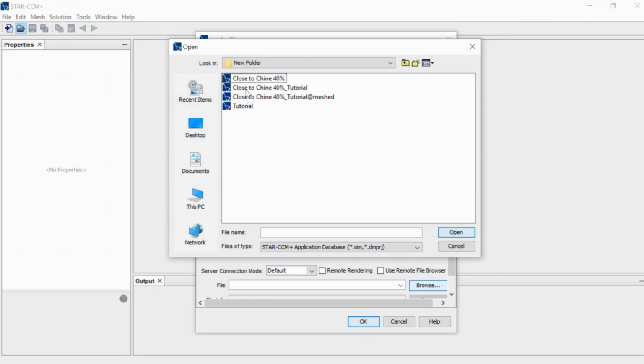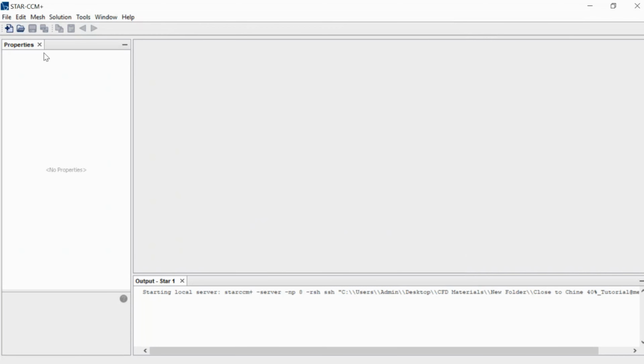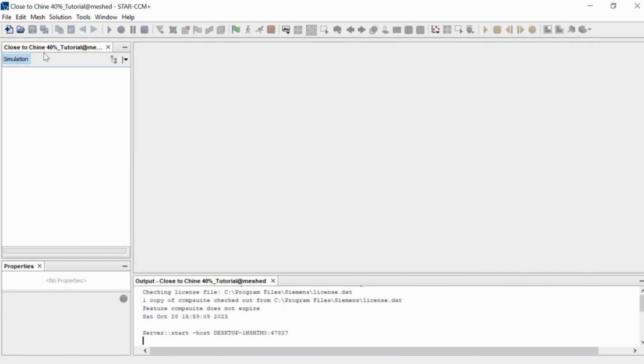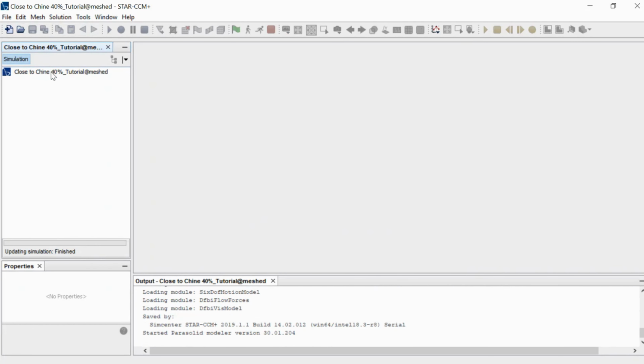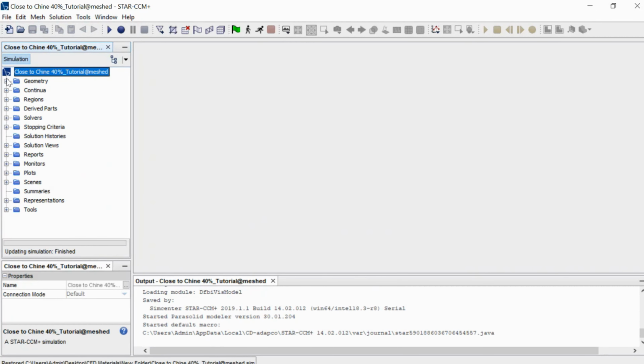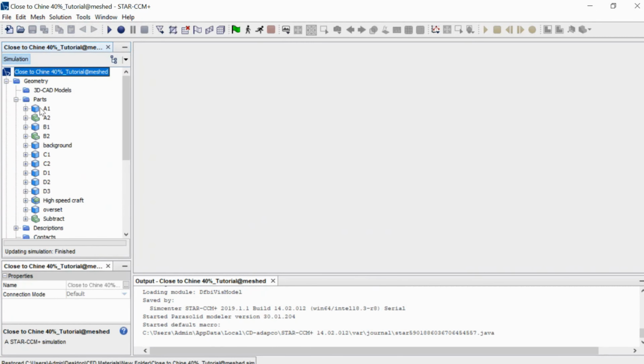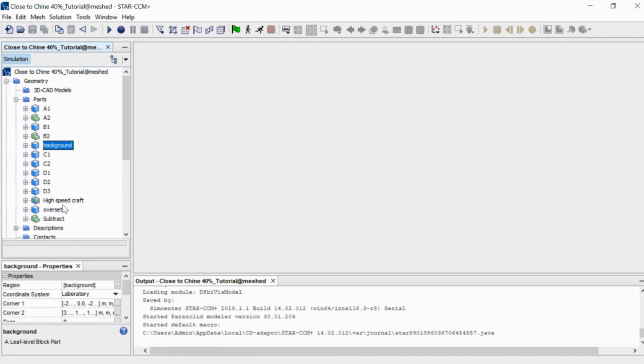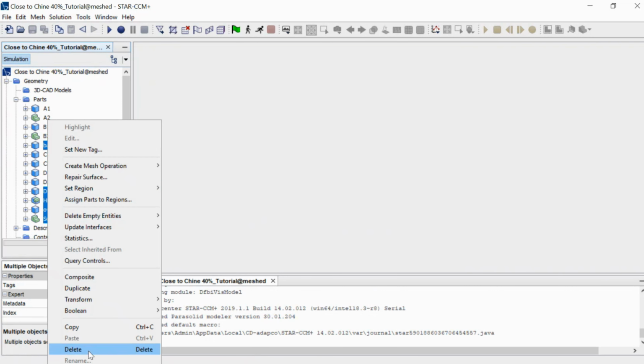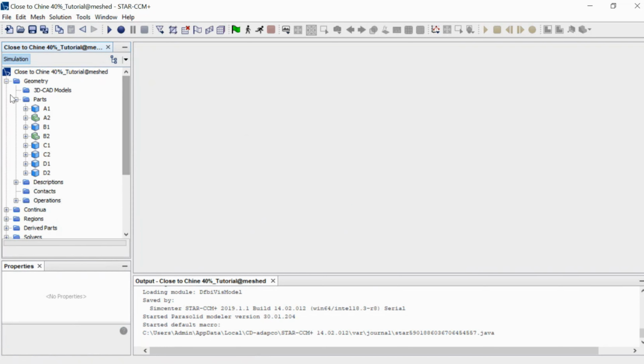Because of our time limit, we don't have time to design from a zero or blank file. Instead, I introduce you to the concept of how to create several crucial geometries such as the background, oversets, one of the simple refinements that we call D3, and also the import file. Okay, I delete the fourth component and we're going to start from a new one. So let's start from the background.